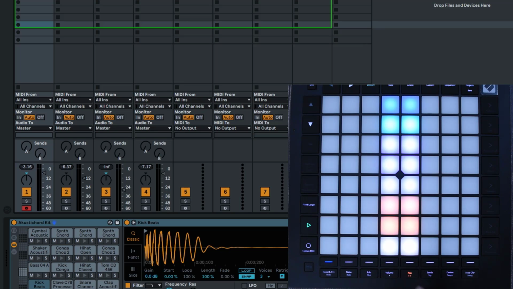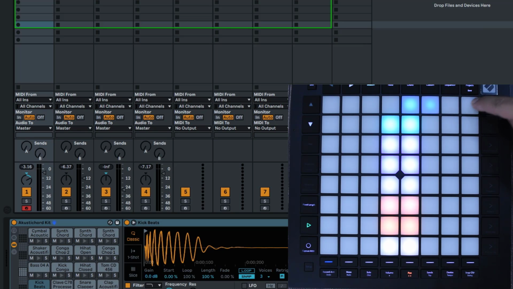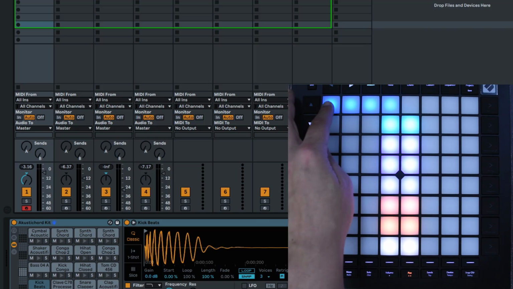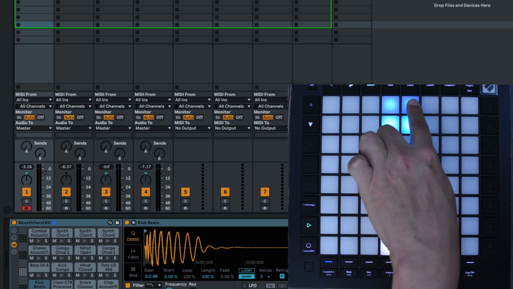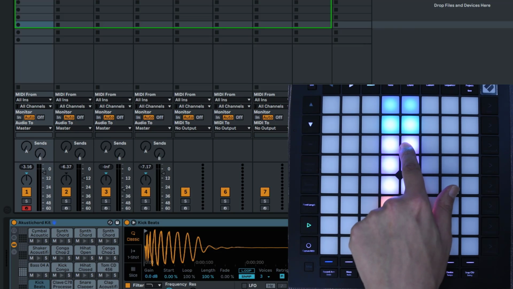Now, coming up next is going to be the panning, and the panning is a little bit different from the volume. You know, the volume we have vertical lines for each of the tracks, but right here on the panning, all the tracks are going to be horizontal. This is going to be the panning for the first track, and as you can see, we are just changing the first track panning. And if I go back again to the beginning, it will always be at center right here. And the same with this one.